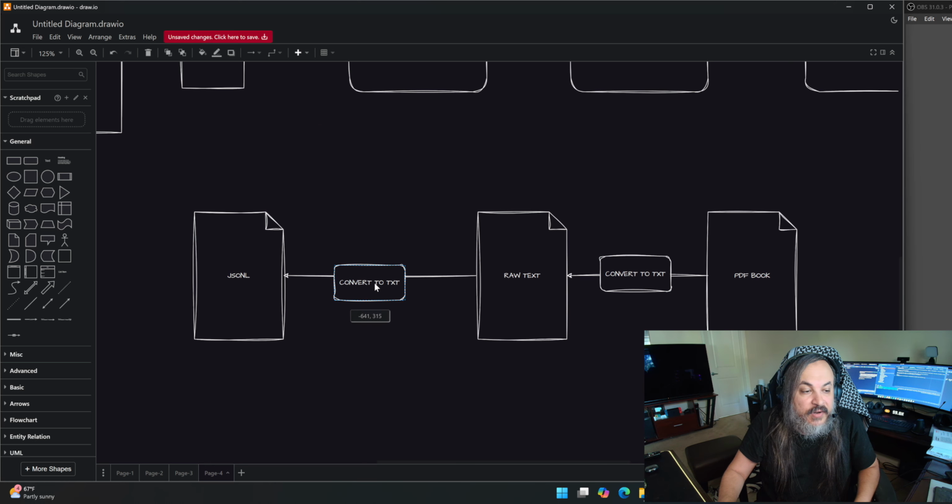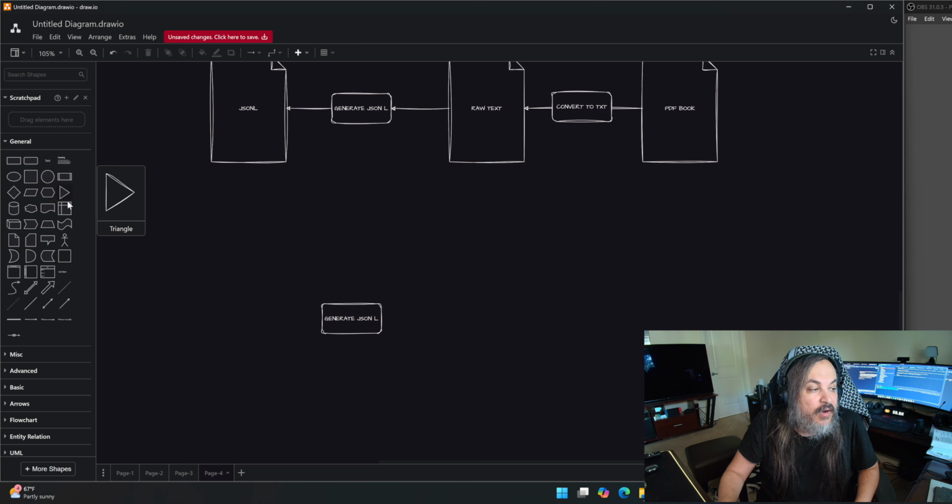What this little generate JSON-L does is basically this. We literally go get another AI. So this is AI for AI. We go get another AI called Mistral Instruct. I'm going to get the 7 billion parameter because that's very useful, and I'm going to show you a real life example of it right now. But we basically are getting a Mistral model. So this is Mistral.